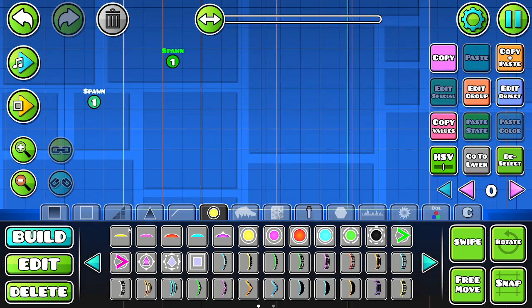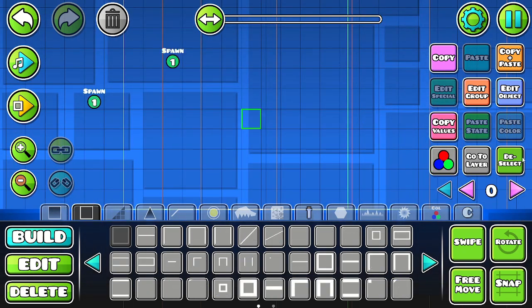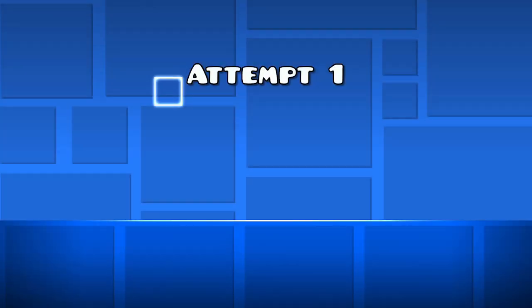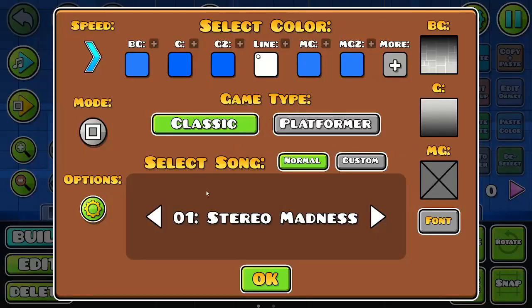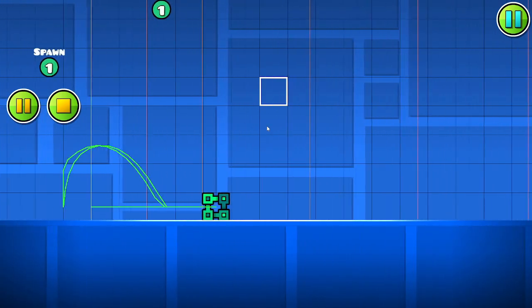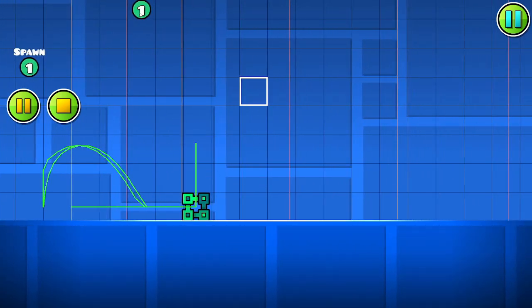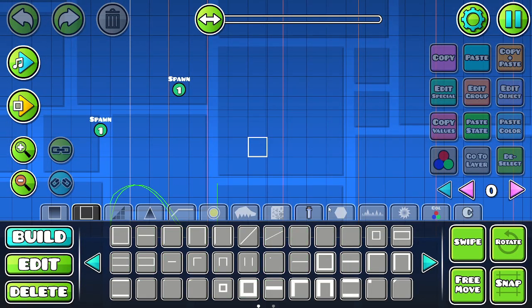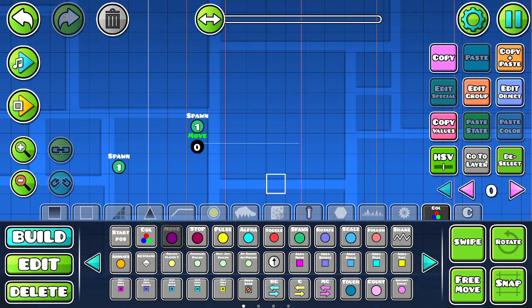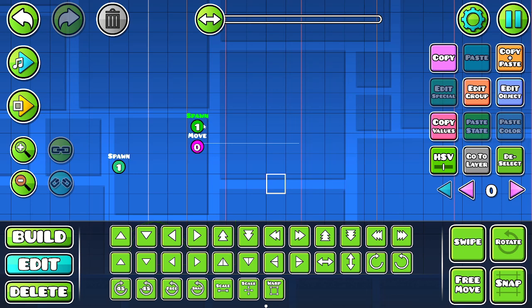So imagine I have a block, because right now we don't see anything, right? If I play this, maybe I'm gonna put a platformer. It doesn't matter, it can work platformer or not. But right now, this trigger right there is activating itself over and over, but we don't see anything because nothing is activated with the loop. So what we can do is we can put a trigger with the same group as the loop. So it not only activates itself, but another trigger as well.